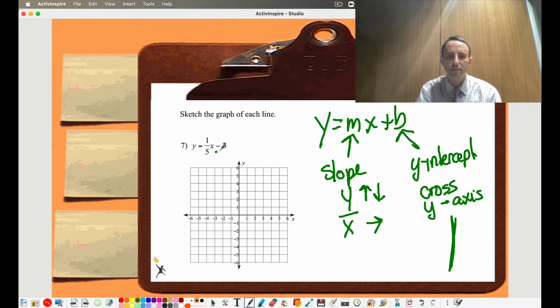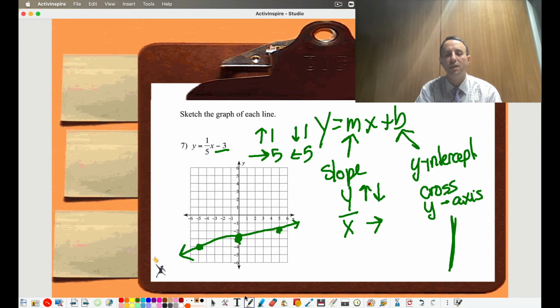The first thing this tells me is that's at negative 3, so I'll put my dot there. That's our starting point. And then from here it says it's positive 1, so that means I'm going to go up 1 and to the right 5. So up 1 to the right 5 puts my first point here. And then because we can go backwards as well, we can flip it completely and go down 1 to the left 5. That puts my last point right here. And again, I don't care if you draw a perfect straight line. I'm looking at the points really. And there's my equation.